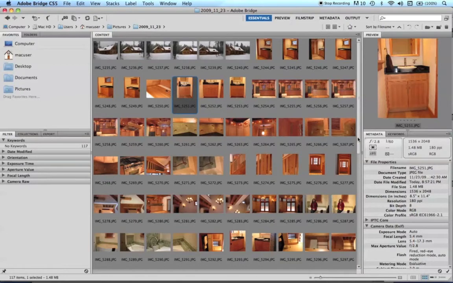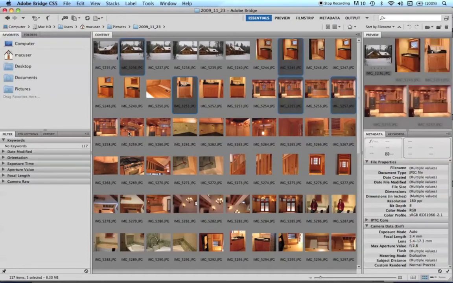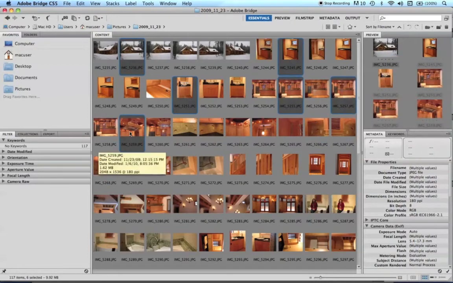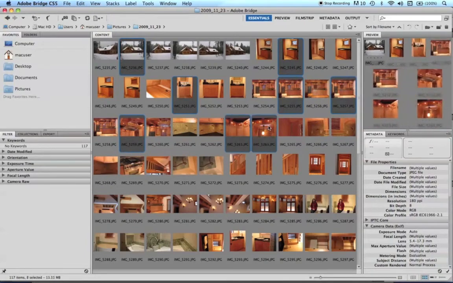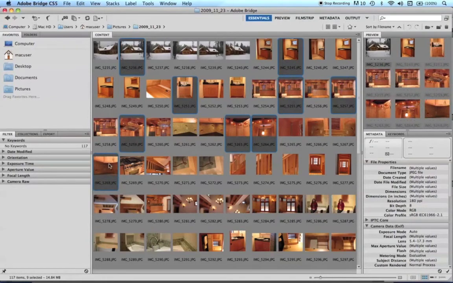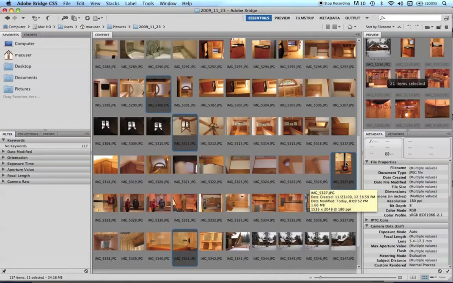The intent here is that I want to select some of these best photos and create a collection. This is a spec house that a builder put together. I designed the kitchen cabinets, bathroom cabinets, all the cabinets actually, and had my installer install them. So the kitchen is a pretty nice part of the house. So I have my best of the best pictures highlighted here.